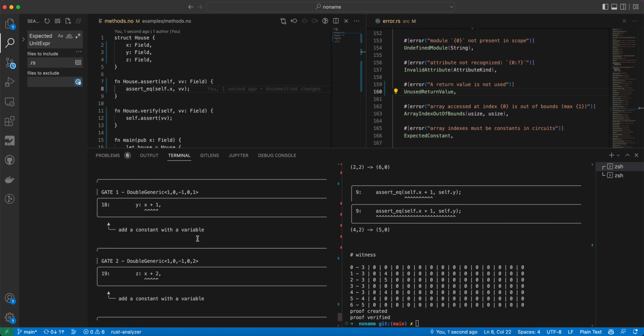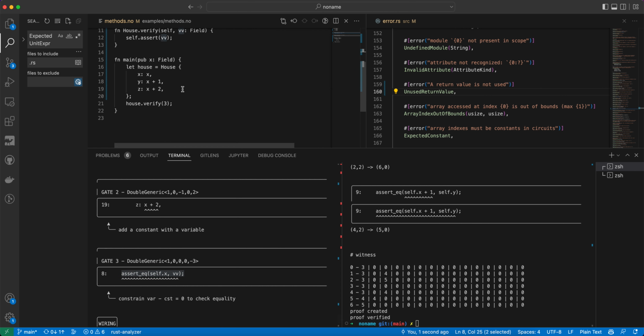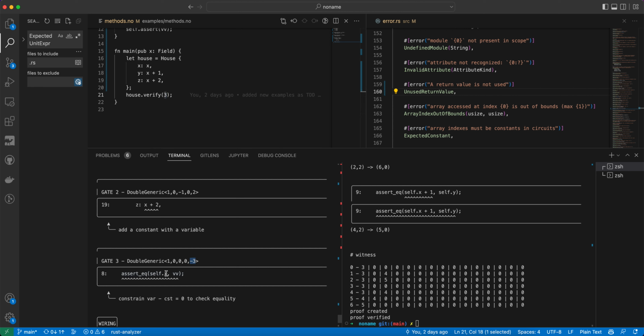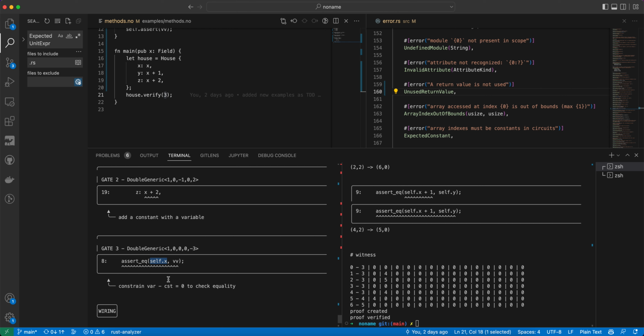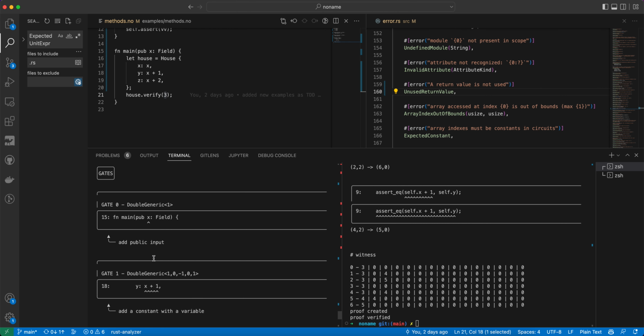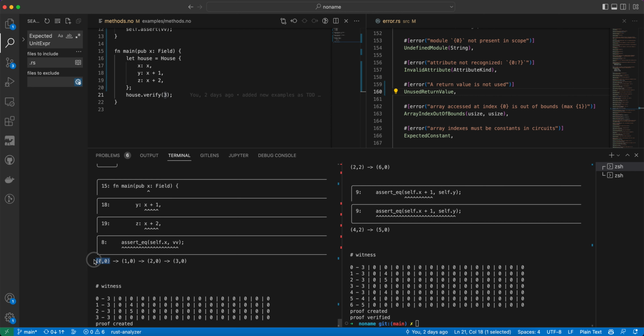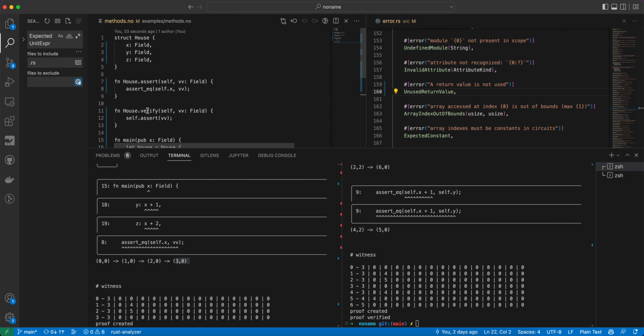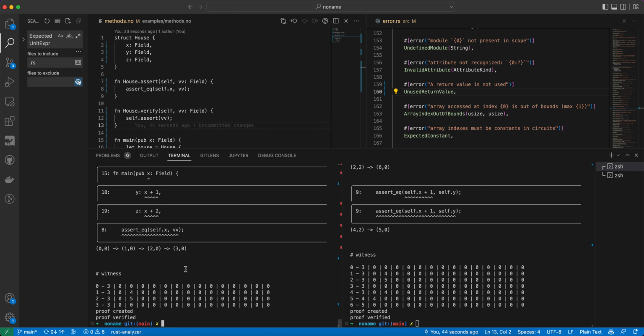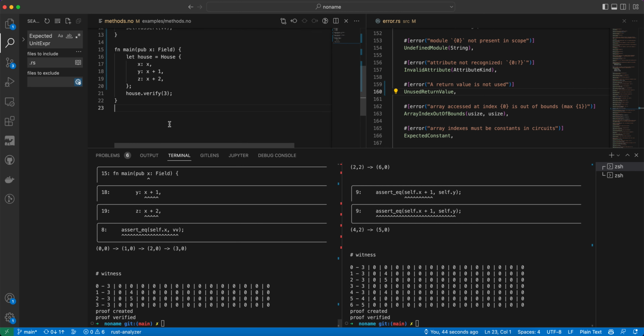Okay, much better. So now we only have one assert self.x equals VV. It asserts that it's equal to 3, constant here. And we just need to make sure the wiring is right, so the left input of gate 3 is equal to the public inputs. Public inputs, left input of gate 3. So that works. A function or method can call another method. So that is nice. So we found some stuff that doesn't work yet, that is not implemented yet, and all the stuff that's implemented seems to lead to correct constraints. Everything seems to be sound.